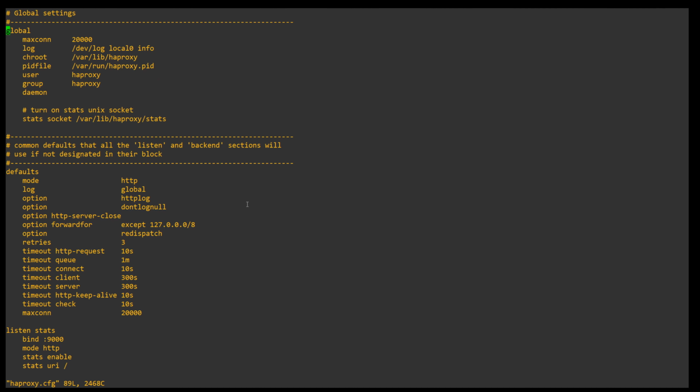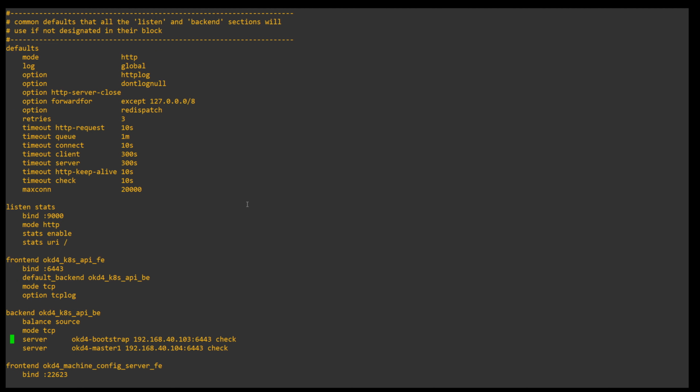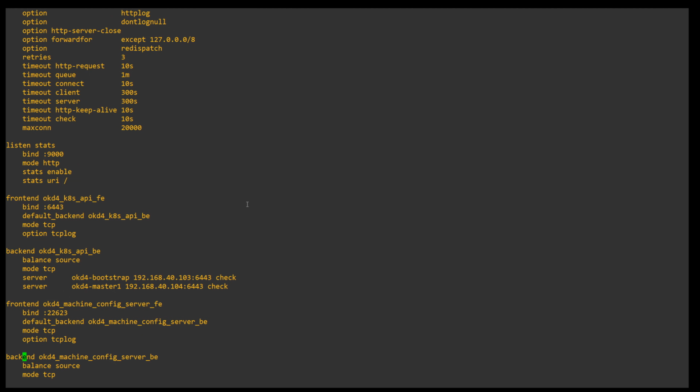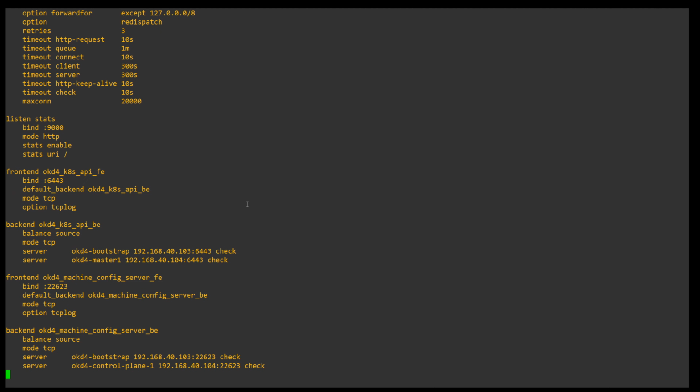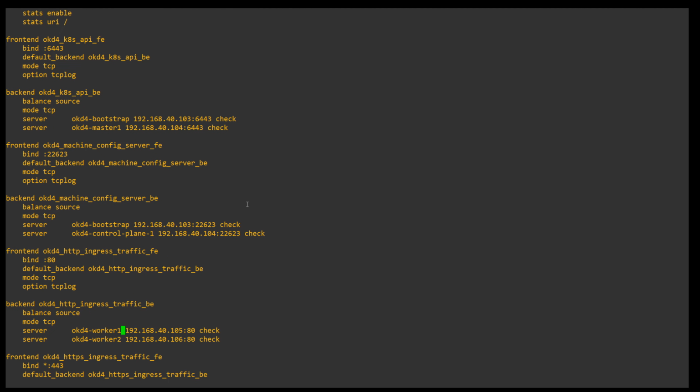So here is the haproxy file, and importantly, it has proper entries for the API backend, the bootstrap and master one, and then the front end, and also the backend server. Same thing again, and then the worker nodes for the ingress traffic to be handled at a high level.